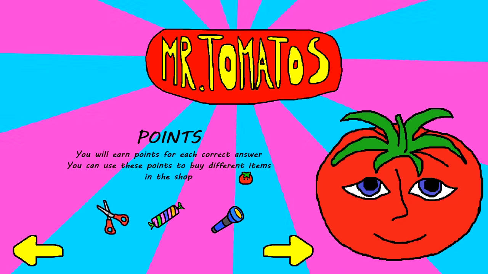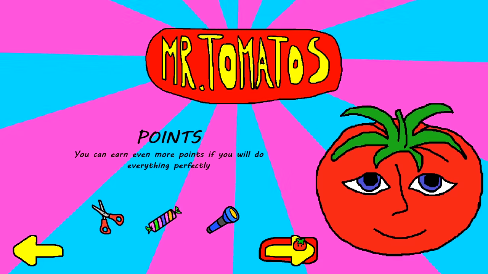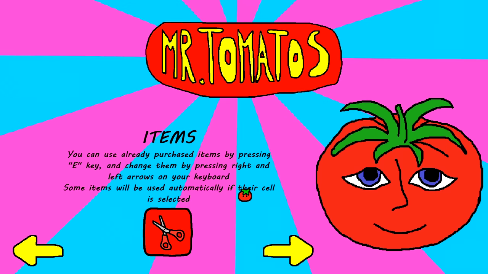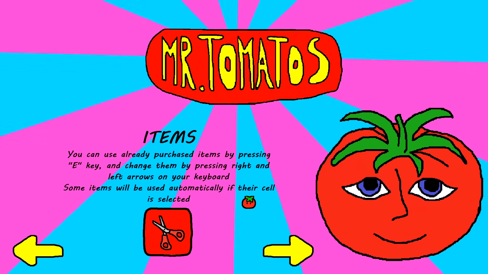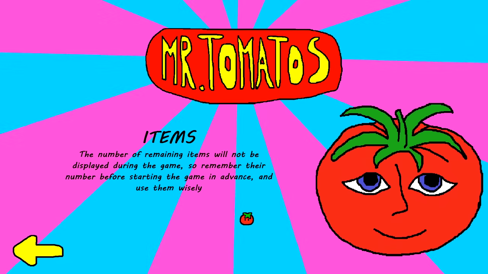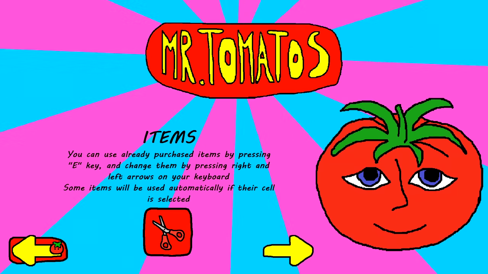You will earn points for each correct answer. You can use these points to buy different items in the shop. You can earn even more points if you do everything perfectly. You can use already purchased items by pressing the E key and change them by pressing the right and left arrows on your keyboard. Some items will be used automatically if their cell is selected. The number of remaining items will not be displayed during the game, so remember their number in advance. Use them wisely.